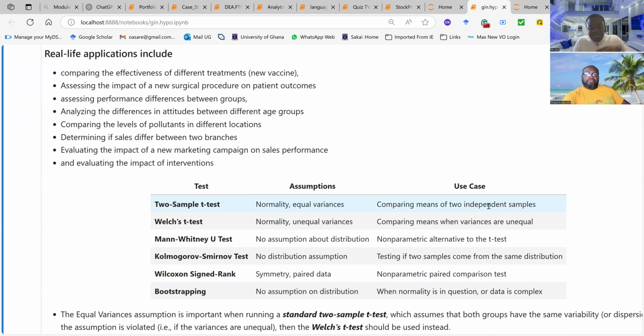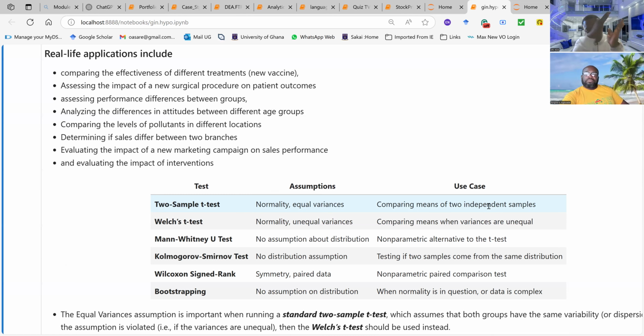Suppose I teach you business analytics supervised learning, and then I record your scores, and then I teach unsupervised learning, and I record the scores again. The same subject is what I'm using, but the scores are different. Such a sample is a dependent sample because the subject is the same, but the samples are different. But suppose I take the males alone, I give them supervised learning, and then I take the females and I give them supervised learning, and I compare the males and the females. The samples are different, and also the subjects are different.